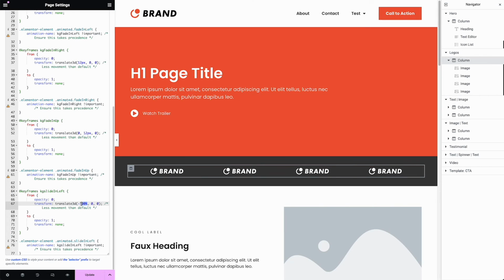So I'm going to change this to like the 12 pixels, and it forces the editor to refresh. Did you see that? So maybe on this one I decide I'd like it more than that, 24. So let me just wake the editor up. I happen to like 12. And then transform for 100% is going to be 0. So it looks like we've got a slide in left put together.